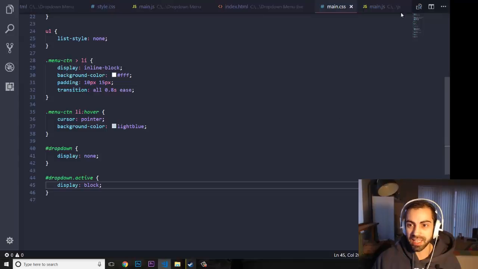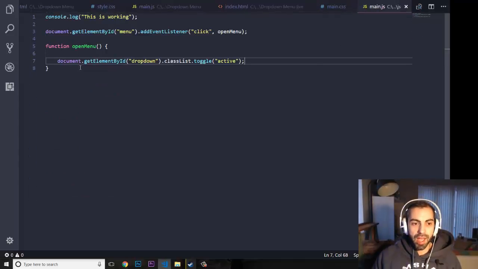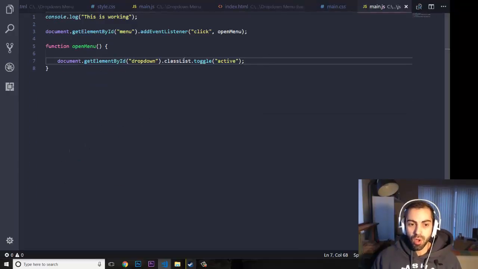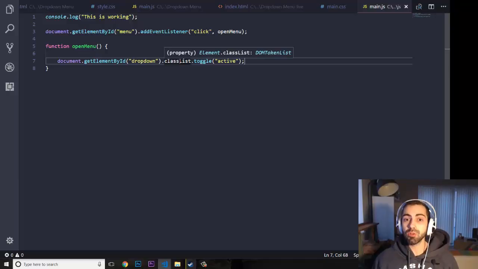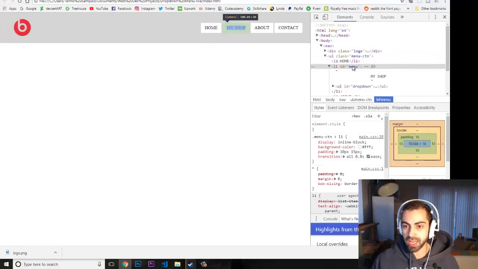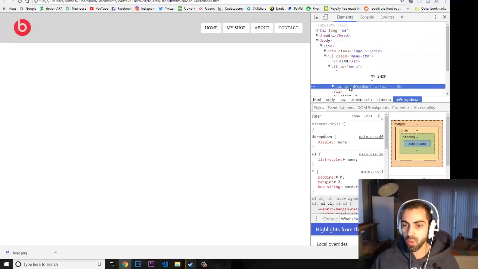So what I did in here basically is, whenever we are running this function, document.getElementById dropdown, so this is this one, we're going to access the classList. We're going to do something with a class, and what we're going to do is toggle this class active. What toggle means is, whenever you refresh the page, this UL with the ID of dropdown doesn't have a class of active.